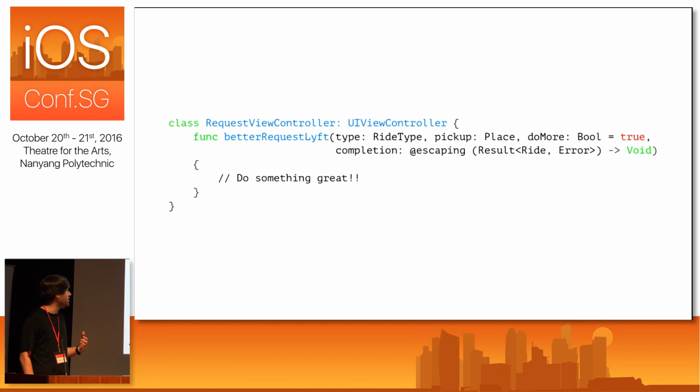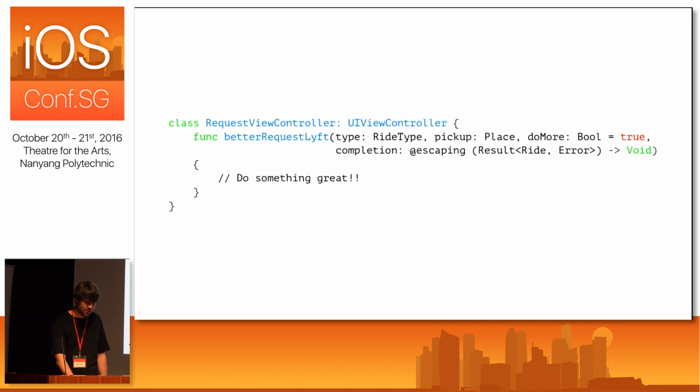So there's really no benefit in even sharing the conformance if you don't want to opt into the default behavior. And here I've just removed that and changed the name and everything, because it doesn't really make sense, at least in this case, to pass around a ride requester as a generic interface. So instead, you can just toss this protocol conformance entirely. You can change the function entirely, the signature, you can add parameters, whatever you want to do. And if it's truly a one-off case, this might make sense. And no matter what, you're definitely not interfering with all of the other consumers of that protocol, which I think is the most important part there.